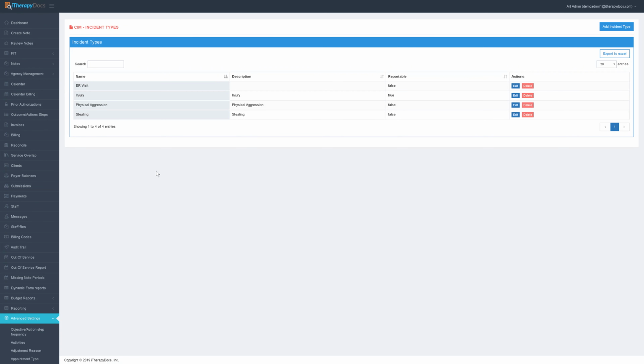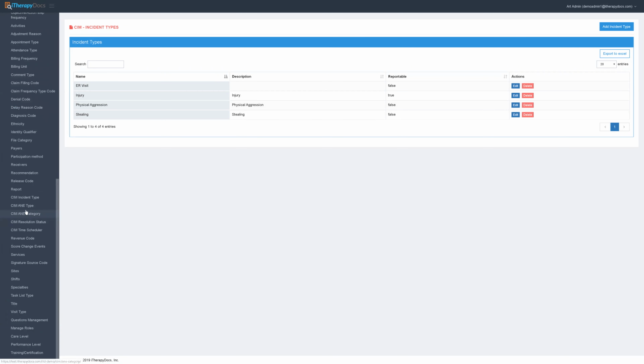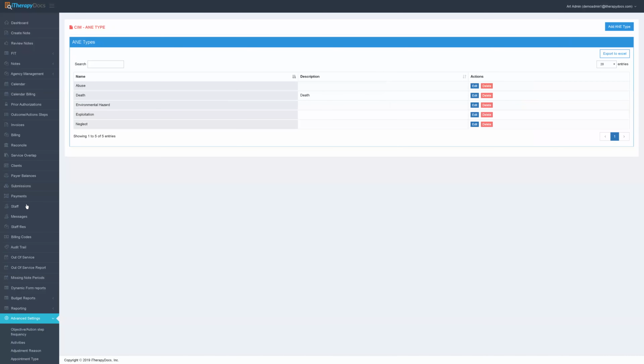The next step to setting these up is defining your A&E types. Now this is the same thing as setting up your incident types, except these are the big three, essentially the abuse, neglect, exploitation. Anything that needs to have a safety plan put in action would go under the A&E types.